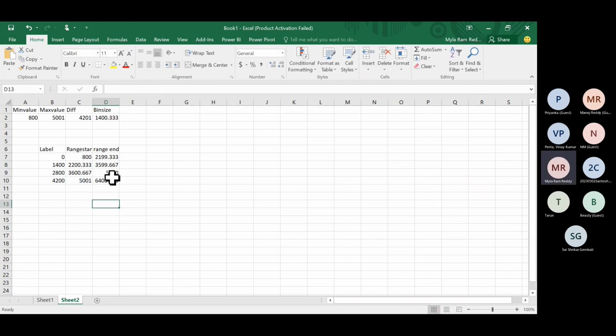So this is the correct one. 800 to 2199, it is going to give the label as 800. And 2200 to 3599, it is going to give the label as 2200.